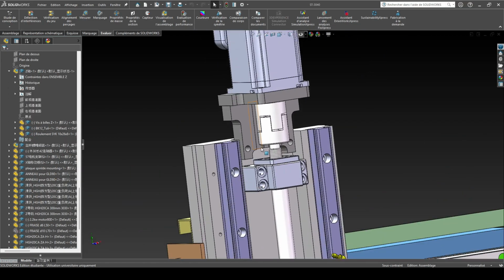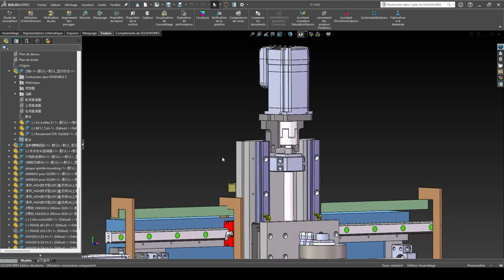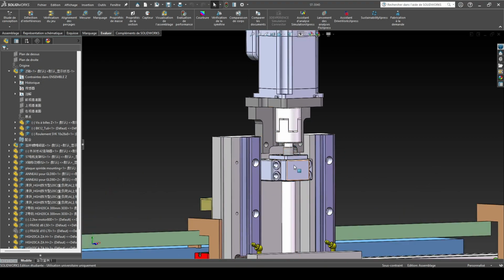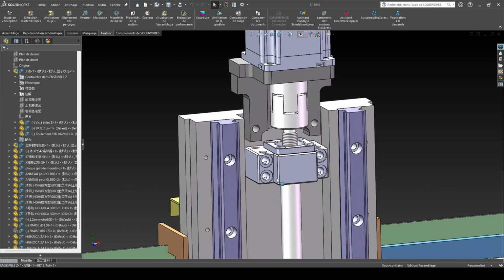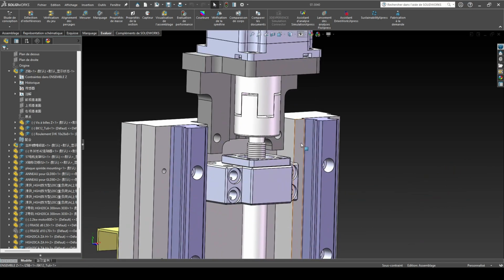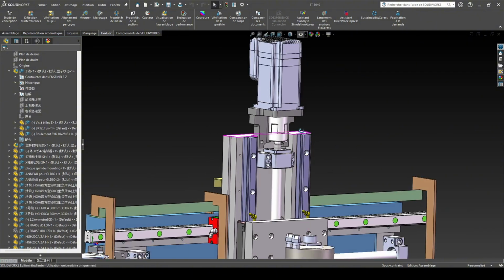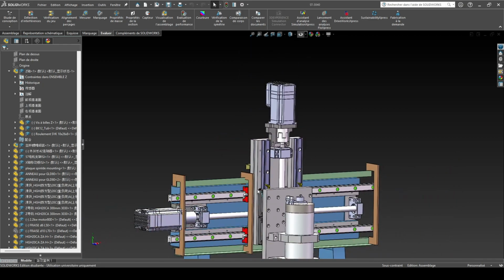And because I think the integrated brackets with the bearing blocks are not a good idea if you want a cheaper configuration, because if you want good parallelism between the surface and the axis and all these things, you have to buy good integrated brackets, so I think it will be more expensive.